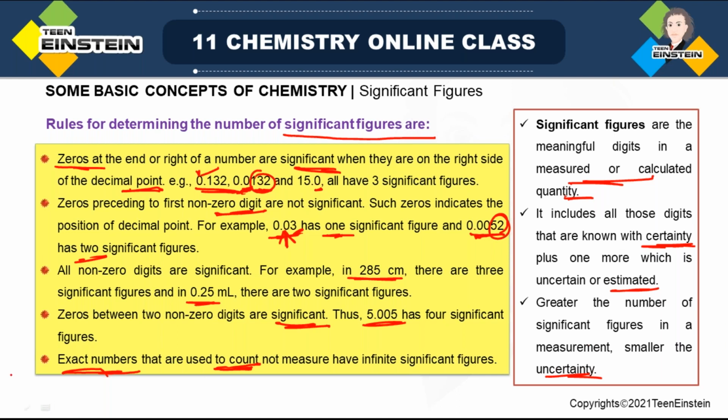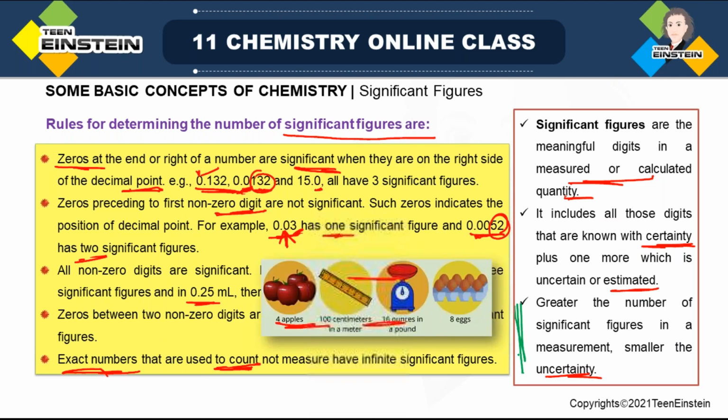Now, just remember this last point that is mentioned in the first box. When uncertainty is very high, then significant figures are very low. But if significant figures are infinite, that means uncertainty is 0. So when it is an exact number, you know the exact value, so obviously there is no question of uncertainty, and that is why significant figures are infinite. So just take this example. Here we have a picture of 4 apples. So it is exact. There is no question of measurement.